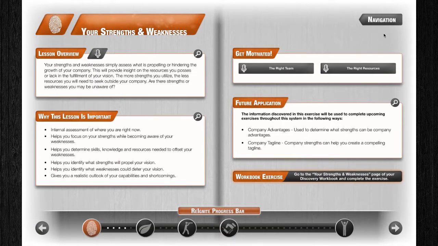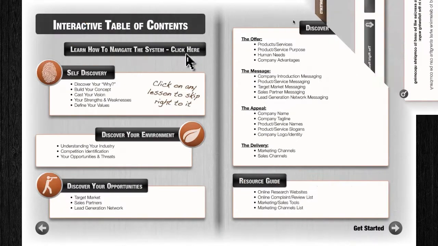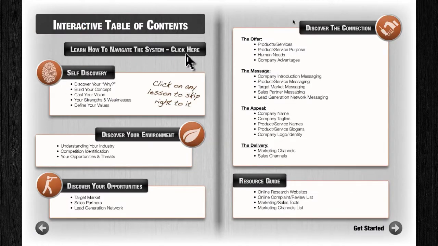And as I was saying, on the top right-hand corner is the navigation button that has a flyout. Simply place your cursor over it and you'll have a flyout menu that gives you 3 choices: Resource Guide, which you will use when you're doing the workbook exercises; Table of Contents, which is what we're discussing now; and Home, which is the beginning of the application. Simply click on the Table of Contents and you'll just go back to where we came. As you can see, the interactive table of contents along with the navigation flyout will help you to easily navigate the application.